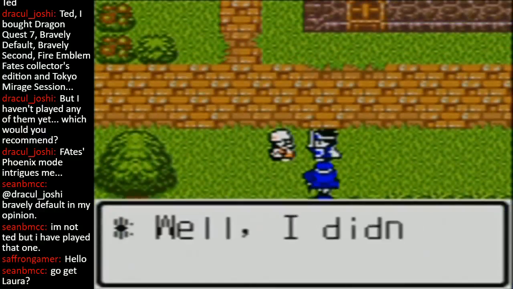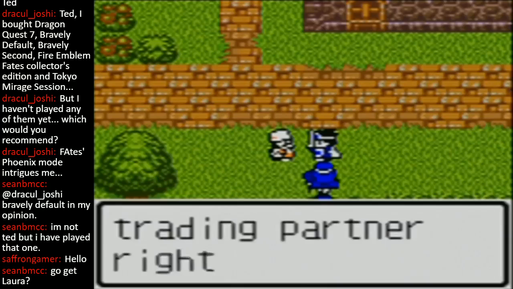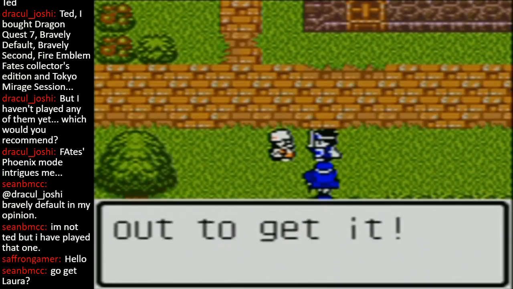How about that? Well, I didn't know about this town, did we? We found a good trading partner. You have to earn business by going out to get it. Cool.